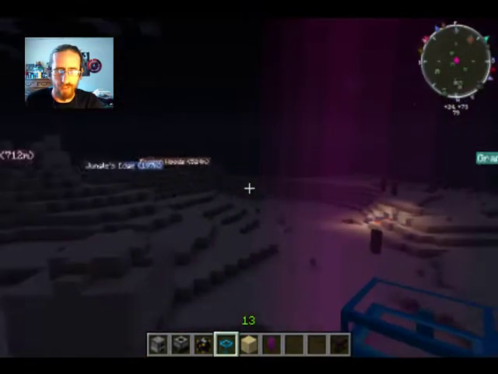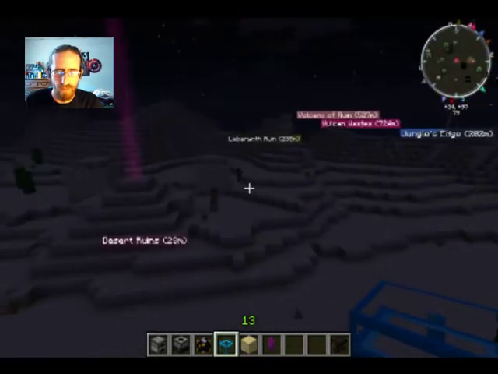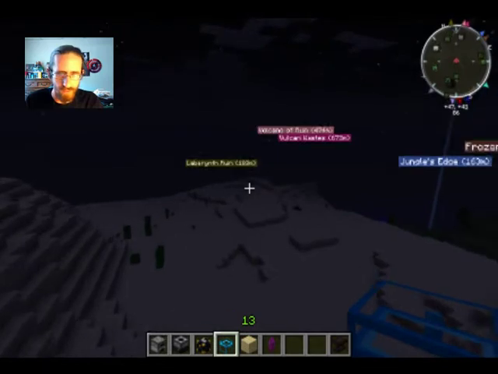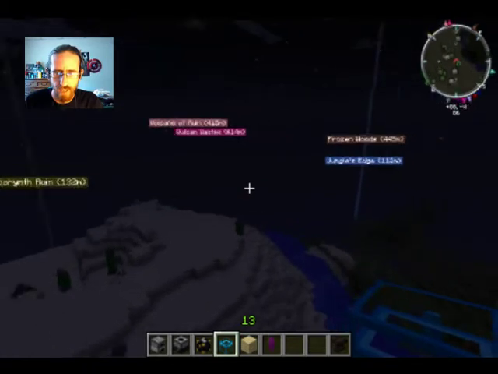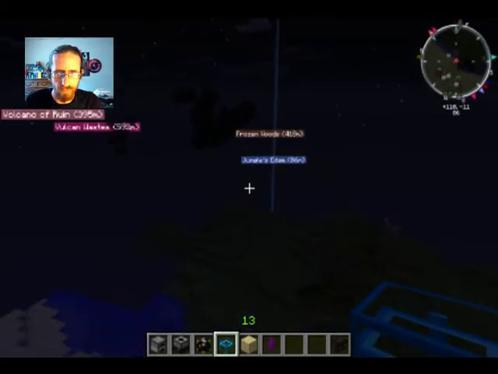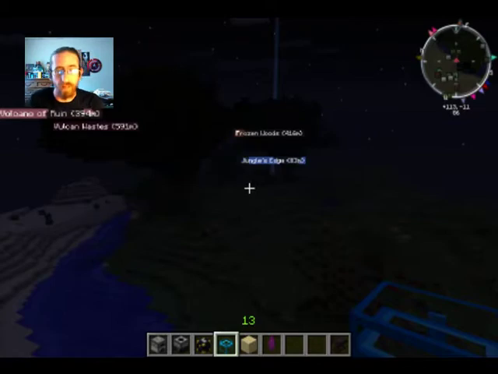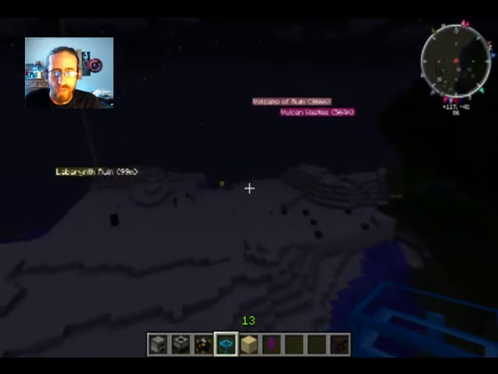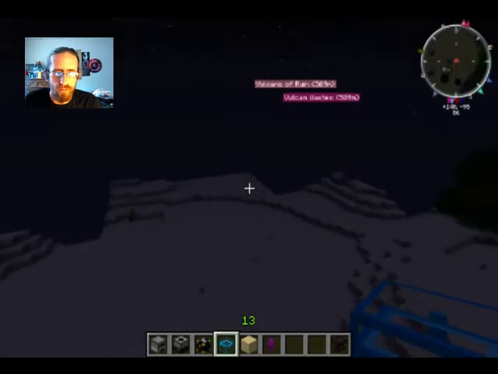Alright, anyway, flying up. There we go. Where was I going? I was going this way. I was going to show you guys a labyrinth ruin, which is another desert ruin that I haven't gotten to. As you can see, there's a jungle's edge. It's pretty much the edge of a jungle. See? It's loading up. Give it a second. On the other side of that jungle, apparently there is frozen woods. There's a wasteland, quote-unquote, over this way that I have made and found.